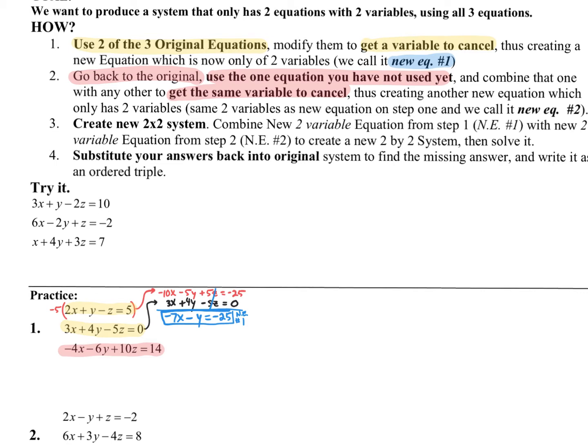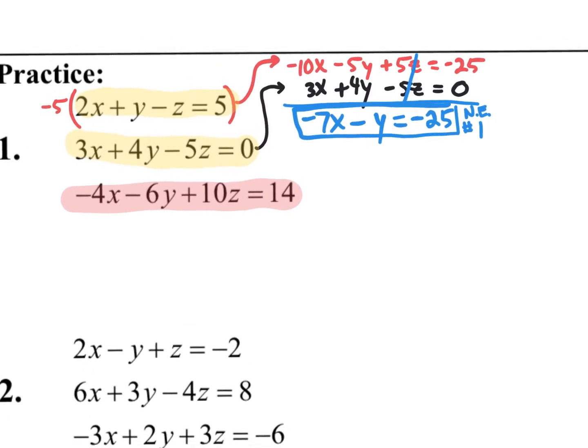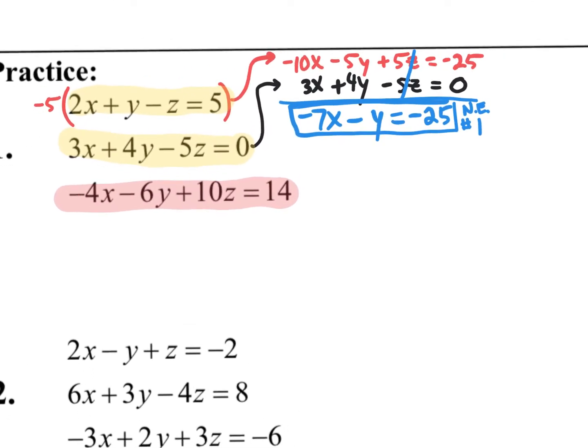Okay, so let's zoom in right here. We're going to use the one we haven't used, this guy, and we need this 10z to cancel out. So it doesn't matter whether I use this one or that one. Which one do you guys want to use? This top negative z or the negative 5z? Negative 5z, that's pretty cool because we could just multiply this whole thing by 2, right? Okay, so again, it's very important that we label what we're doing. I'm multiplying that middle one by 2. I'm going to rewrite it over here.